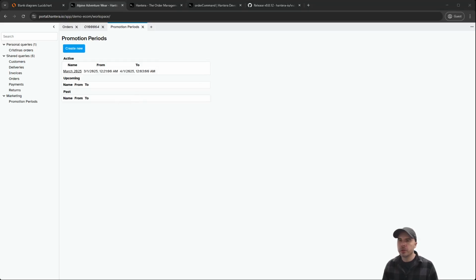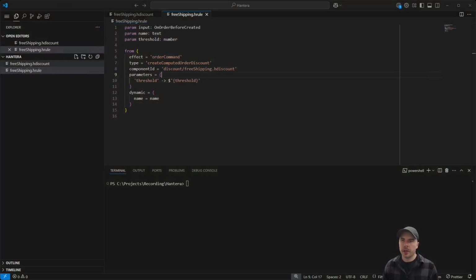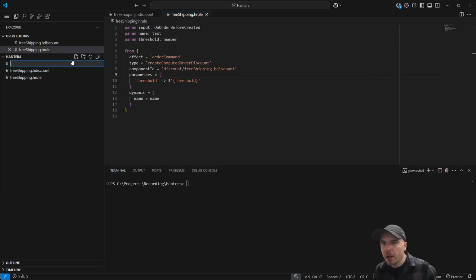So we have to install these two components, specifically the rule component, because that's what's going to show up as a selectable promotion type inside the portal, but also obviously the discount, because otherwise the rule won't even run in the first place.